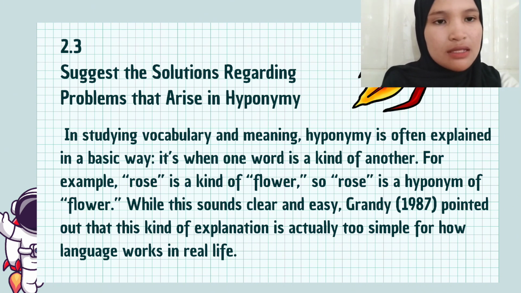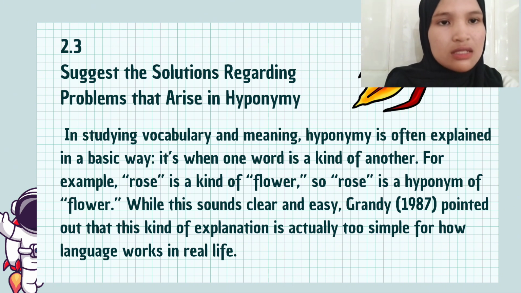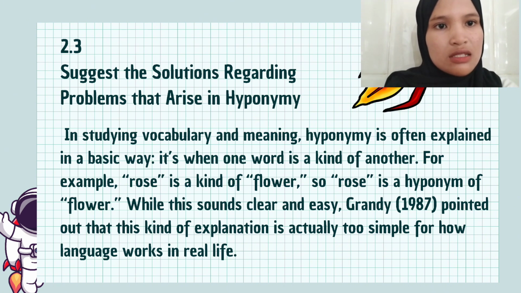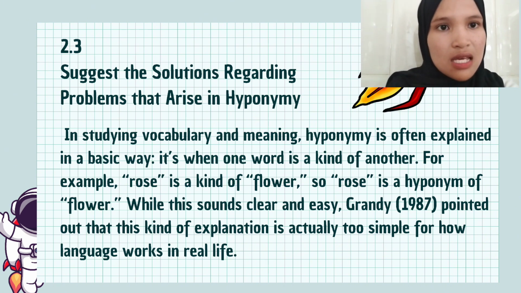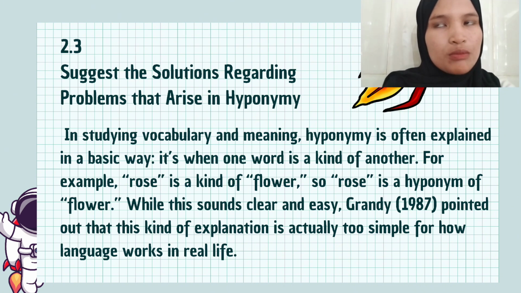Some words have meanings that change based on context, making it hard to decide if one is truly a kind of another. For instance, the word game can refer to very different things depending on whether we are talking about sports, board games, or animals. To better understand word relationships, Wendy suggested using the idea of semantic fields, flexible groups of related meanings rather than strict categories. Words like tennis, basketball, and chess can all belong to the games field without being the same type of game.